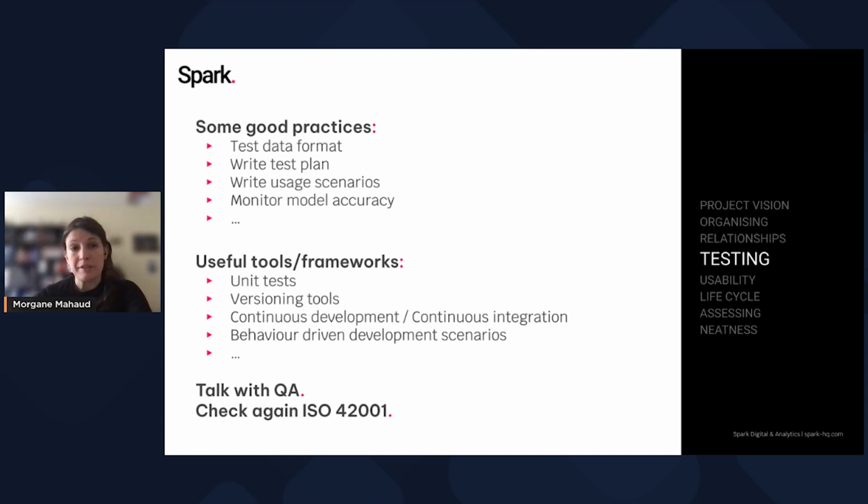And to create scenarios that can be read by everyone in the company, I would suggest you have a look at behavior-driven development, which uses a language that is not fully a programming language, but pseudo-programming. It puts things in order and helps communicate. Again, talk with your QA and check the ISO 42001, that tends to help.